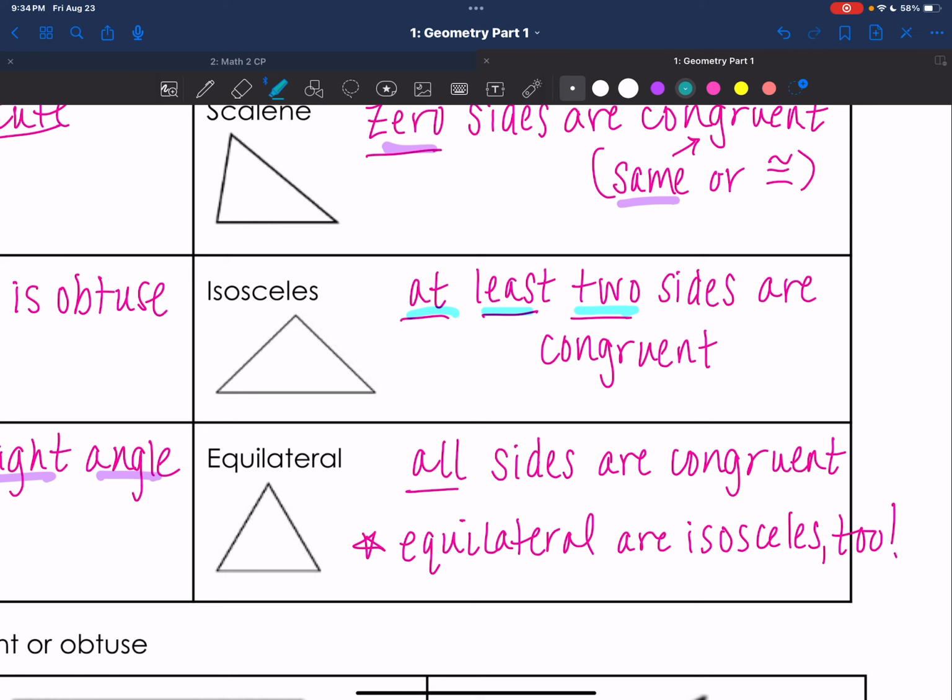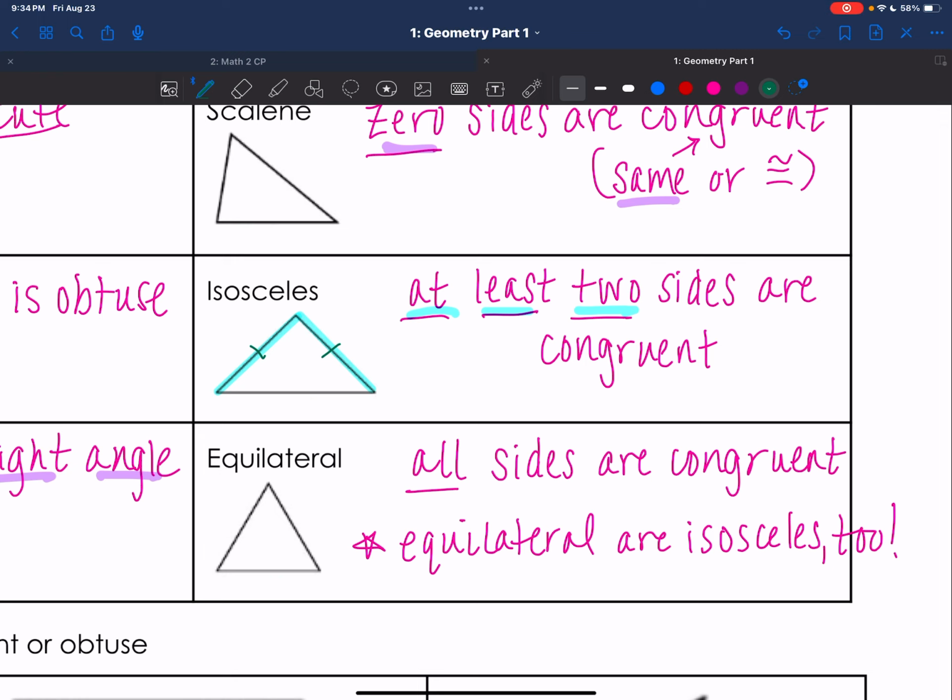In this case, this side and this side we could assume to be the same, and I'm going to show you how to mark that. You would mark it by showing this side and this side are congruent, meaning they're the same length. So you would label that an isosceles triangle.